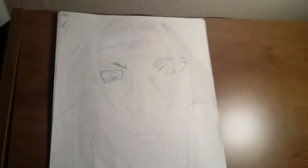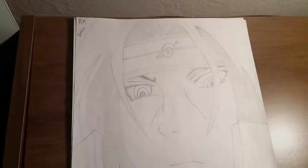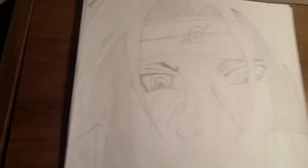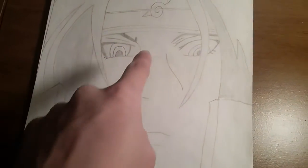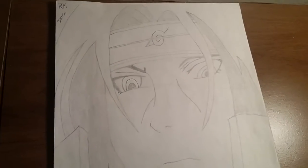And it was a little hard because of the room I had on the paper. And I know I could use larger paper, but I'm just kind of used to this kind of thing. But I think I did okay with the hair and the shading and the leaf symbol and all that. And I did get the trademark little lines he has around his nose.